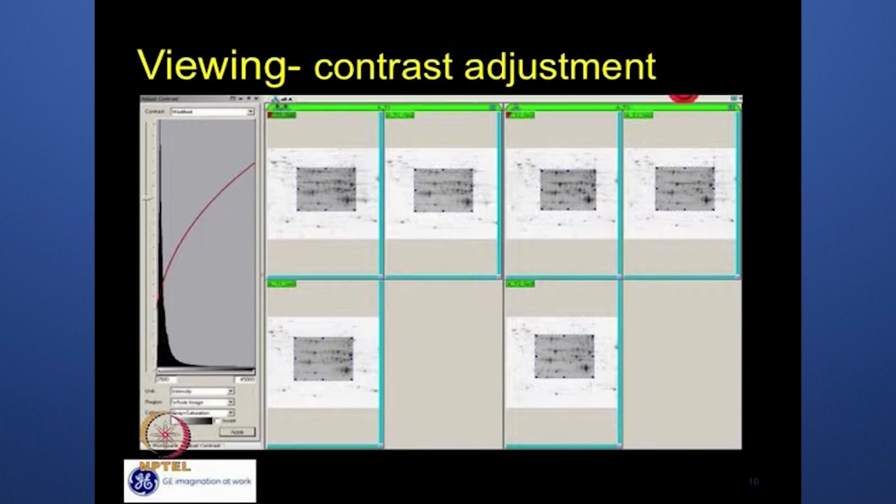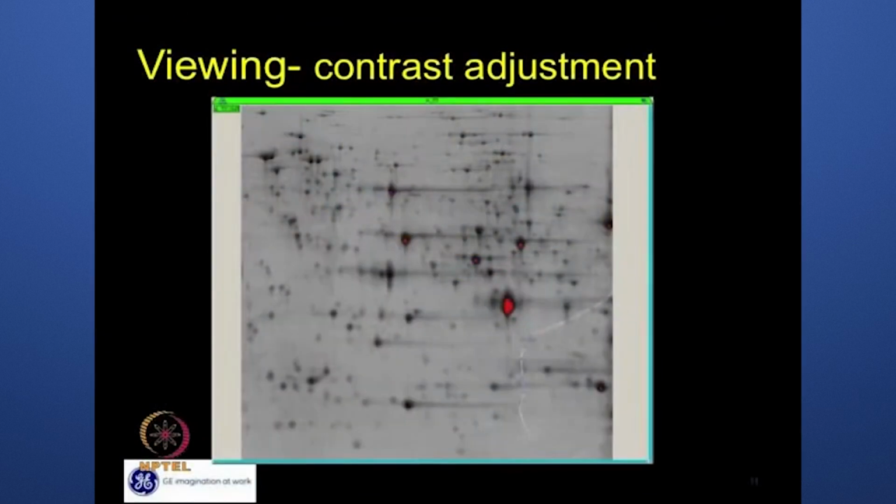After changing the level of changes you want for visualization, once you think this is a perfect view, then you can press apply. There is an option like apply. You can just click on the apply button, and the same parameter will be given for all gels. So if you have a match set of, let's say, 20 gels, and you adjust it for one, it can be applied for all 20 gels. Right. Exactly. And after setting your contrast adjustment, you will see the final image like this.